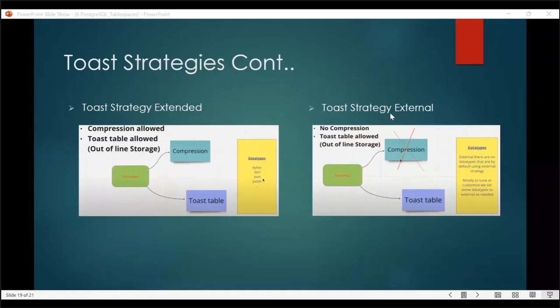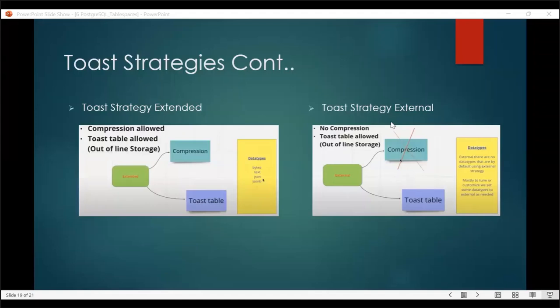And there is one more strategy called external. By default, there is no external. For any data type, Postgres will not create external by default. As a DBA, we will sometimes change from extended to external based on performance. In external, there is no compression, only toast will be applied. This strategy is just available so that a DBA can change from extended to external based on performance and some benchmark tests.